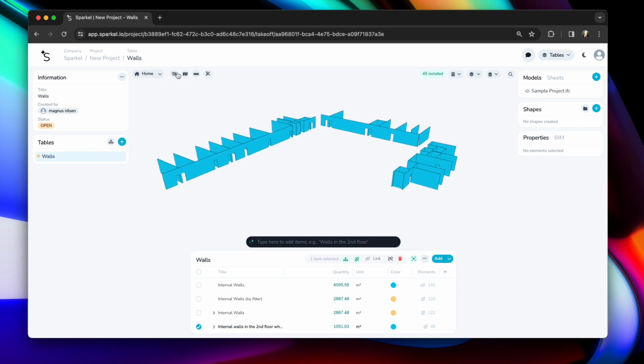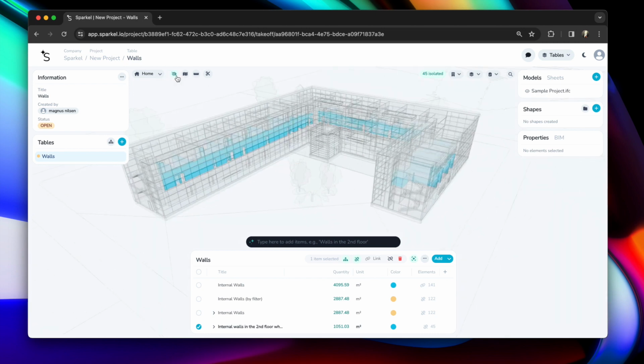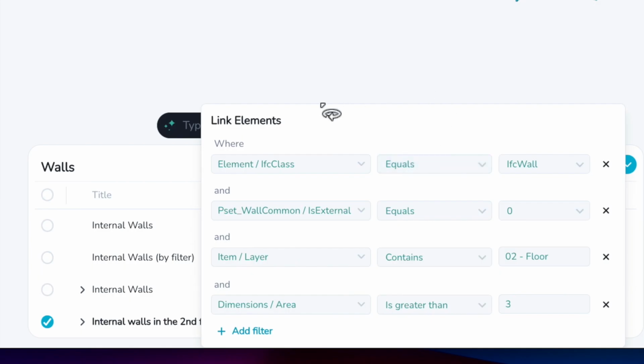You can see it's only in the second floor, but if we look at the filter it has created, it's a wall, it's external set to 0, it is on the second floor, and it's found the area and set it larger than 3.